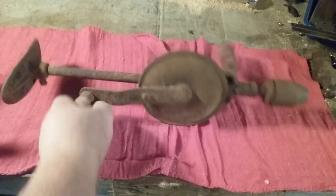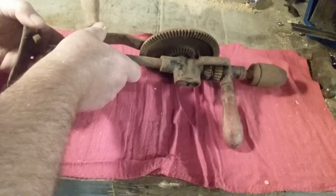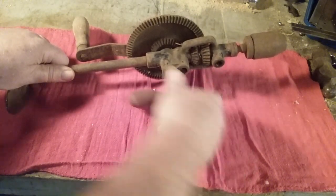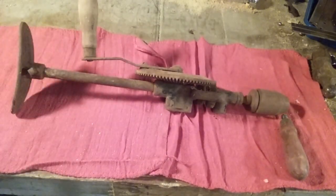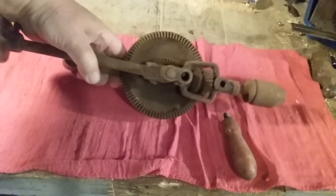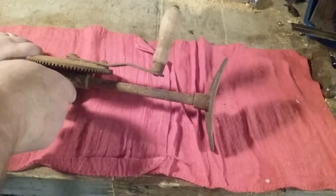I don't know who made this. It's a more inexpensive drill than what I've gotten before. This one was only $7.50. So it's comparative to the $5 drill, but it's in a little better shape. It has a handle. The chuck's in a little better condition, but it's pretty rusty. So I think I'm going to have to disassemble it and clean it before I do anything.